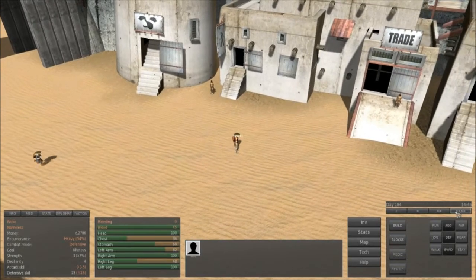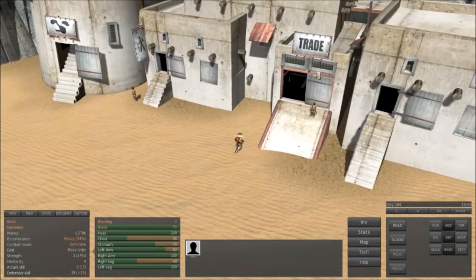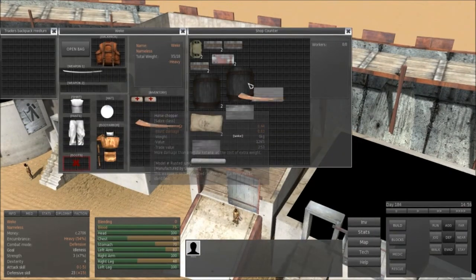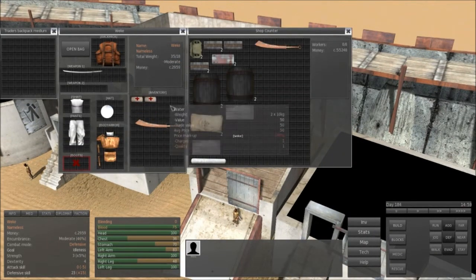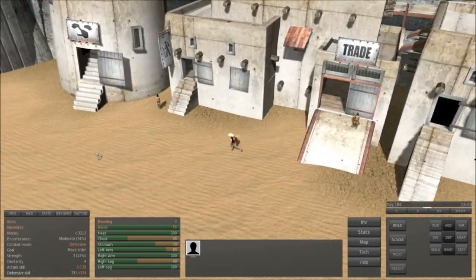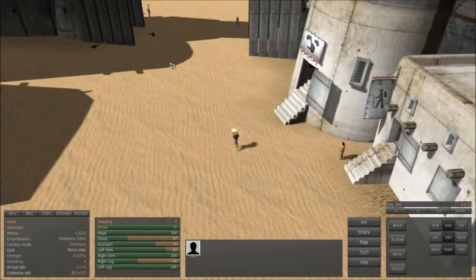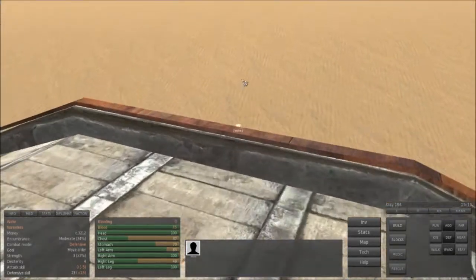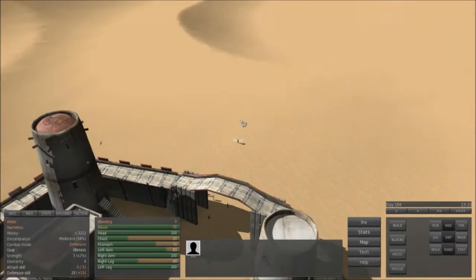There's also a speed up button here, because as you can imagine, running around big, vast deserts, especially if you're heavy in weight like I am, is going to take a while, so it's nice to see that they have included that. I will try and do a journey somewhere. It's going to end up with me getting ambushed. I'm going to have to run back.